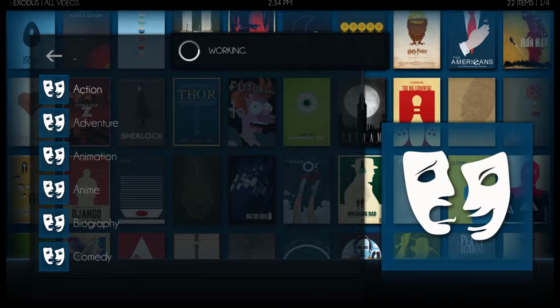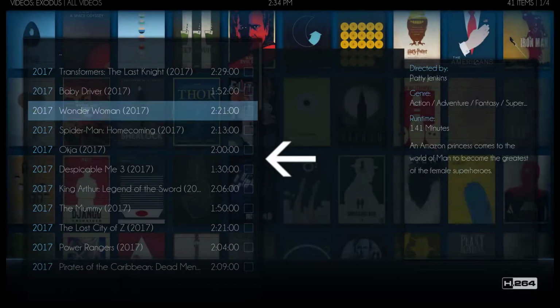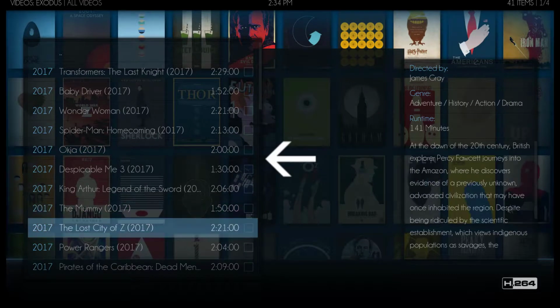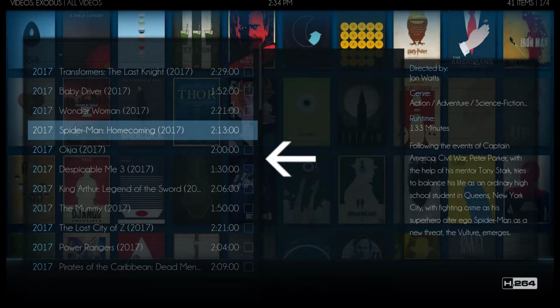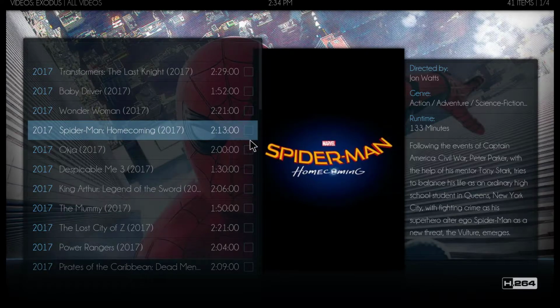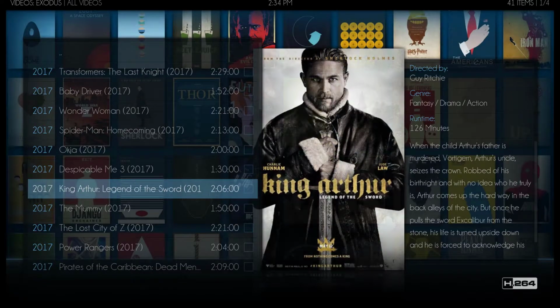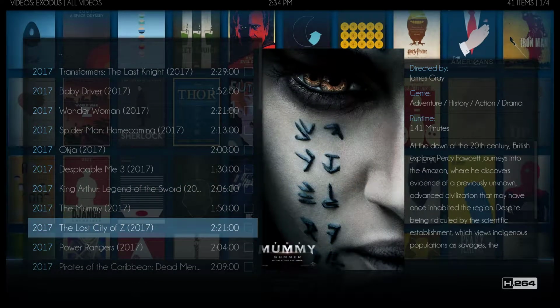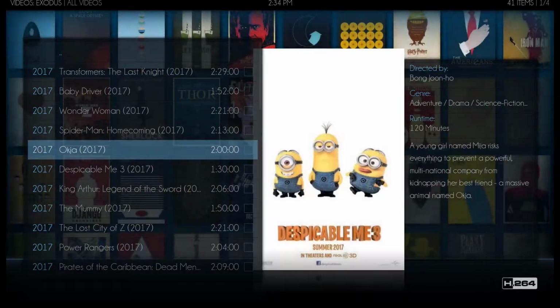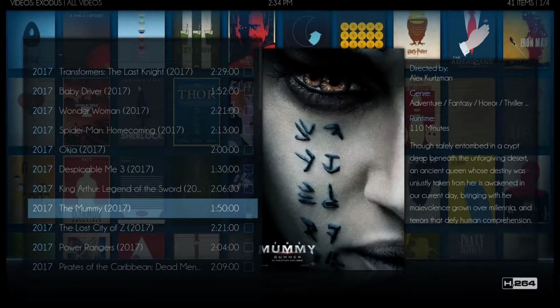You'll see that this will take a little while as well, but once all the movies come up, you'll see on the left hand side all of the movies that are there, and so on and so forth. Now, one thing you will notice is that there's no rating. You can't see any ratings. So I'm going to teach you a way of getting the ratings up, so you can actually see what the movie's rated as well.